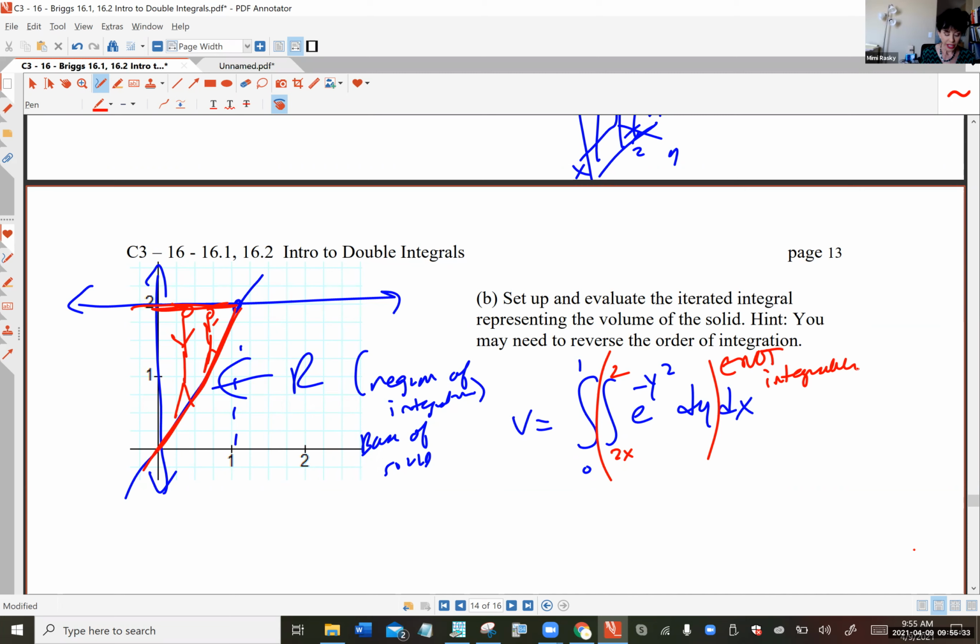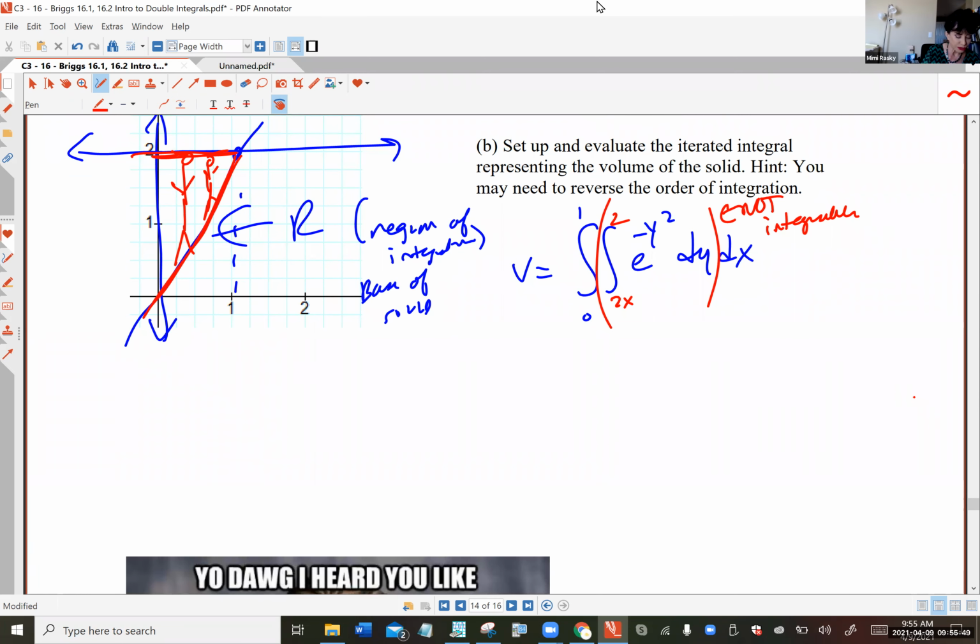So what are you going to do? You're going to switch the order of integration, because it's going to turn out, if you have dx dy instead, the e to the negative y squared capping surface will look like a constant with respect to x. And then we can always integrate constants. So that's why you want to know how to flip the integrals over. I mean, this is cool. So what does that mean? That means your volume is still going to be a double integral.